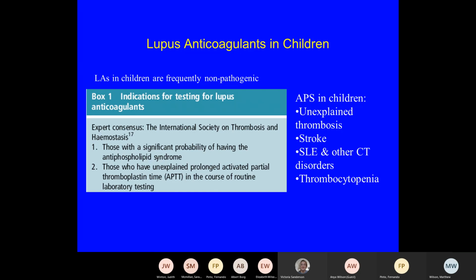But you can have antiphospholipid syndrome in children, but normally you would have someone with some sort of thromboembolic event, plus the laboratory evidence of the antiphospholipid present, the lupus anticoagulant or the anticardiolipin or the beta-2 glycoprotein 1 antibodies. But normally it's a test that we do just to assist in the differential diagnosis of an isolated prolongation of the APTT in a well child. Next.